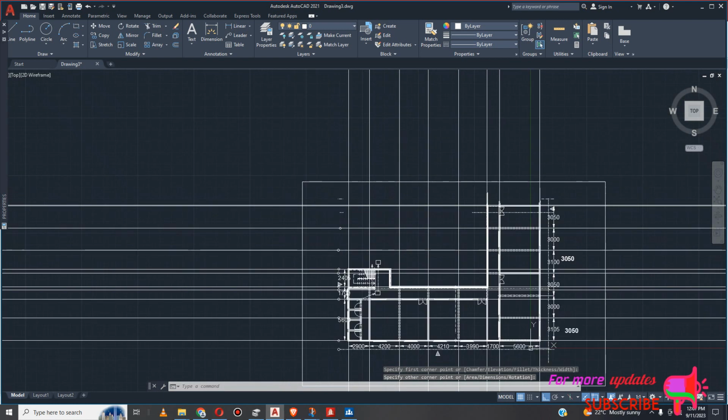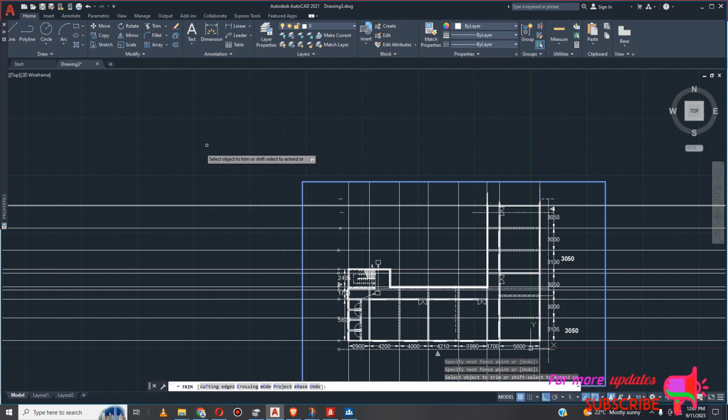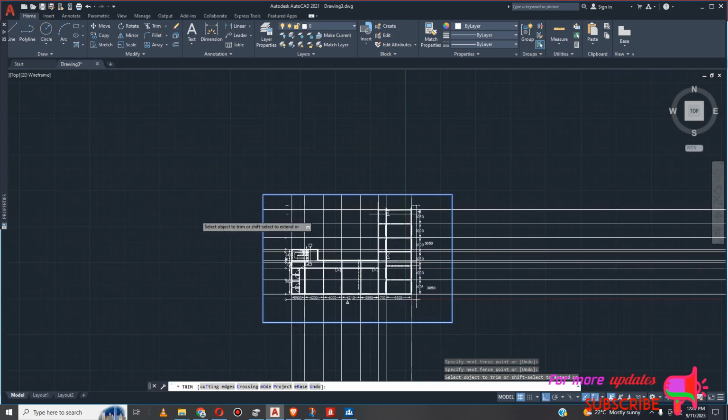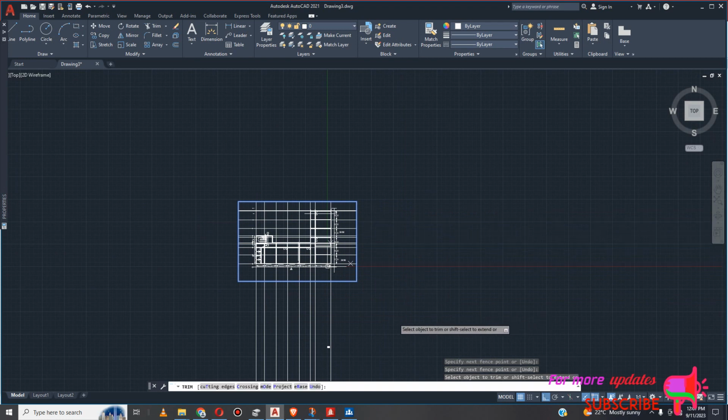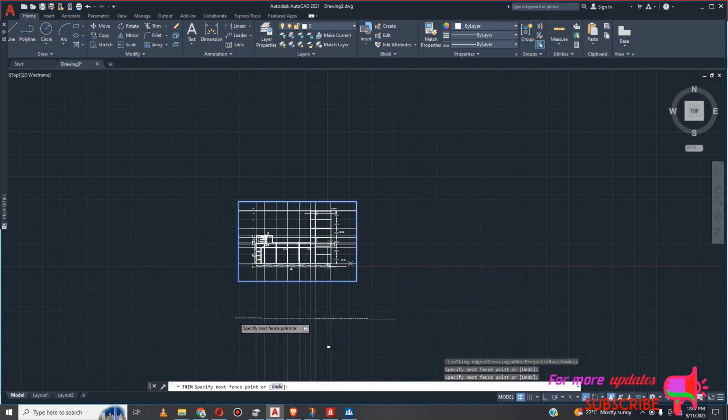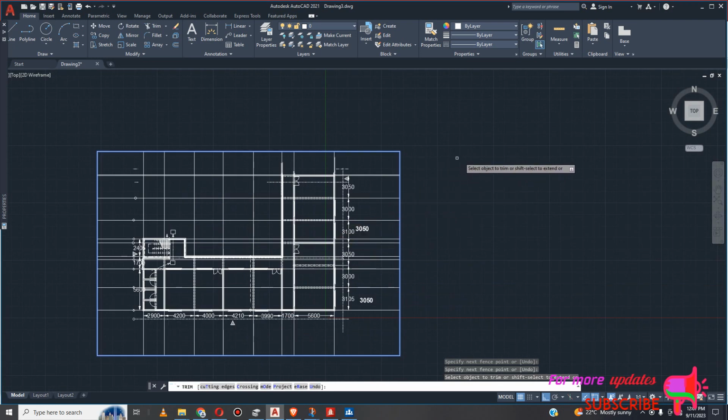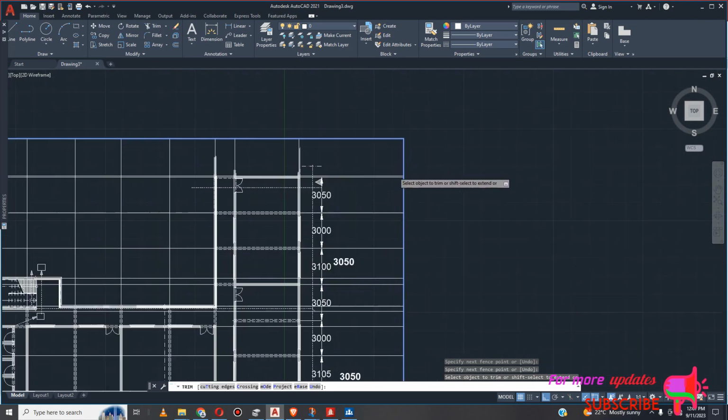Then select it, then trim, then trim, then trim, then trim, then delete that.